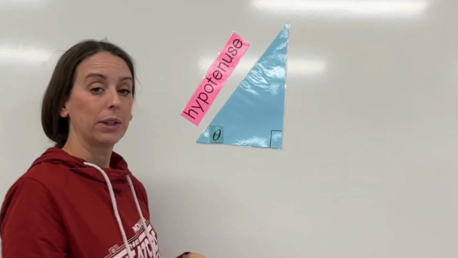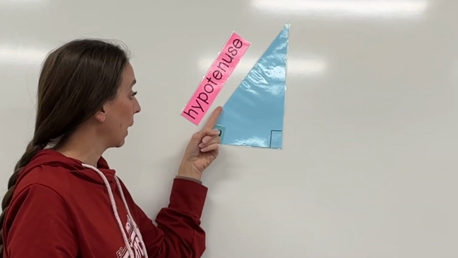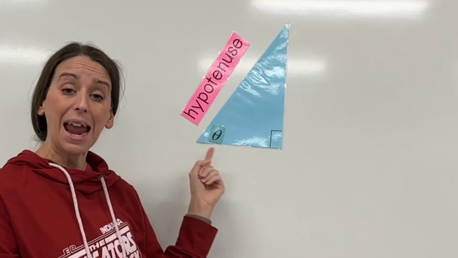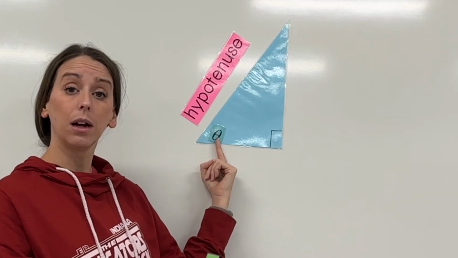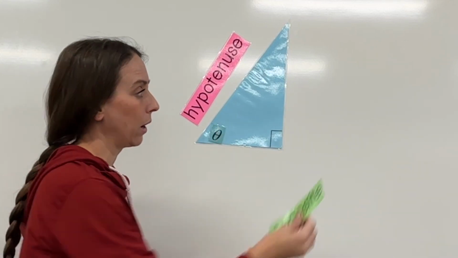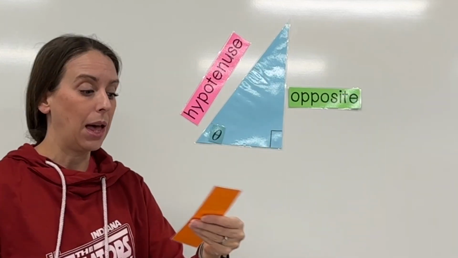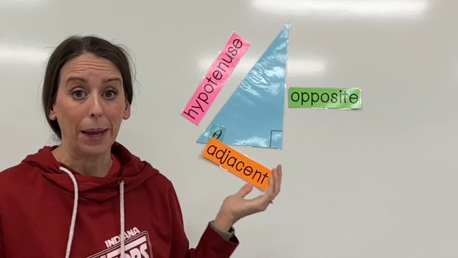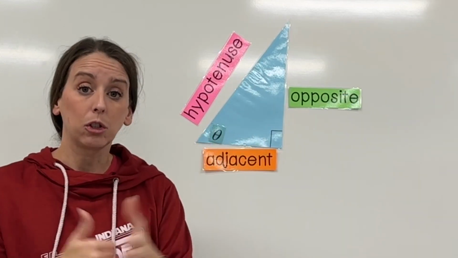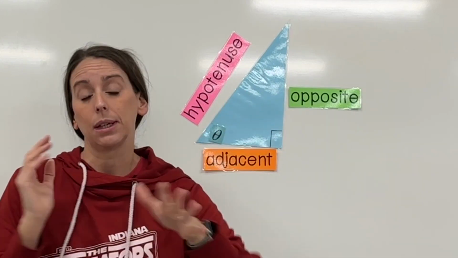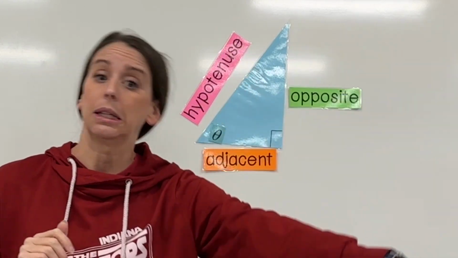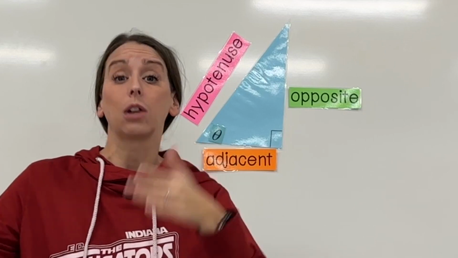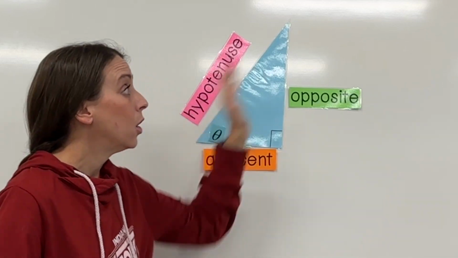And then we talk about let's find the opposite. So I say, okay, this side and this side touch the angle that we're looking at, that touch our theta. So what's the side that doesn't touch our theta? That's our opposite. And then the adjacent is the one that's left. And then we also talk about what those words mean. Opposite: if the playground is on the opposite side of the street from your house, it's not touching the street your house is on.